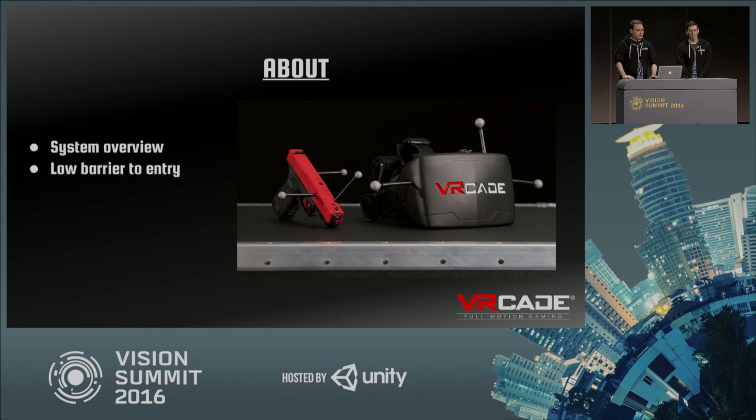We're striving to create a low barrier to entry so that anyone can walk up to a place like Dave & Buster's and understand the experience without knowing the technology. The quality we strive for is extremely high — this is expensive technology and it should represent that in the final product. The systems are deployable and turnkey: everything from the operator station to the truss, cameras, wiring, the experience itself, spare batteries, and alcohol wipes — all in one package. And it's global; we have systems and developers all over the world.